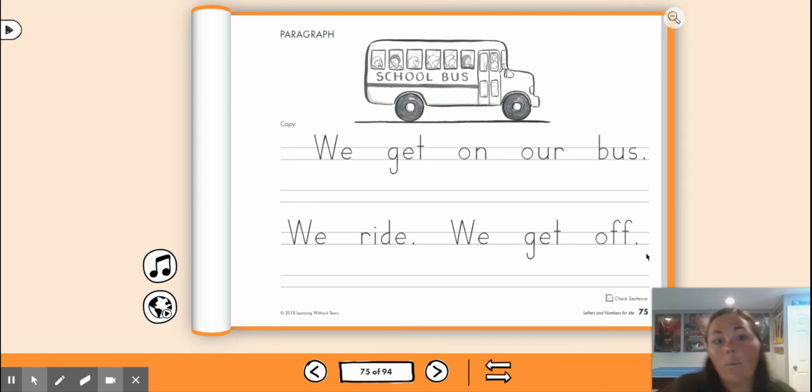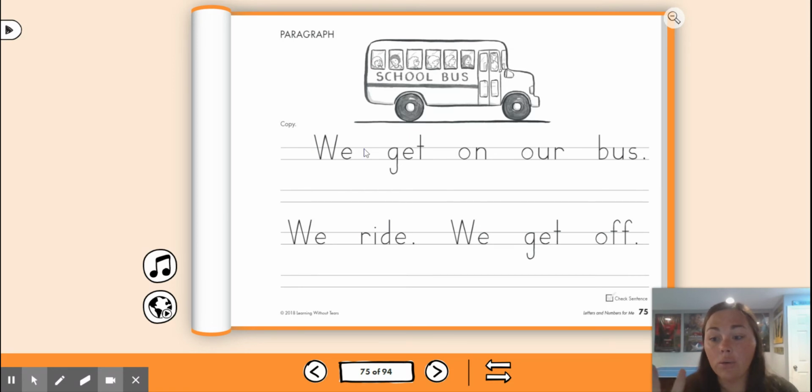All right, so we're going to go ahead and on our page 75 here today, we're going to do what we have in the past. We're going to trace our words, and then we're going to write it on the line underneath. But here you're going to really practice those three things we talked about. You're going to practice the capital letter at the beginning, make sure it's tall, and make sure it starts all the way above the line. See how it's way up here? You want to start way up there.